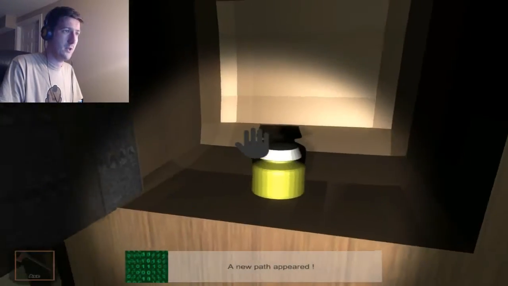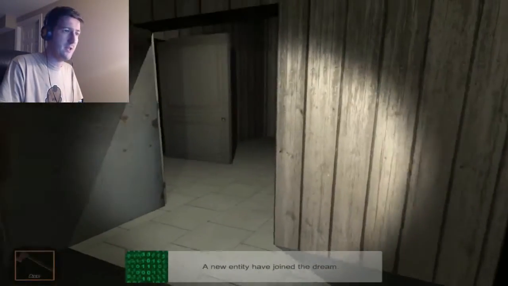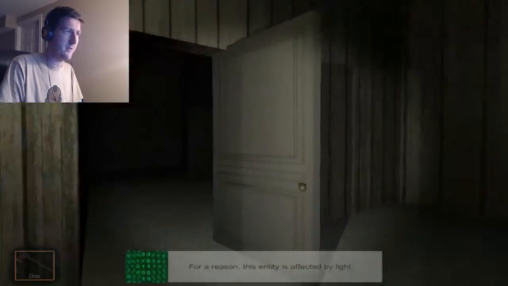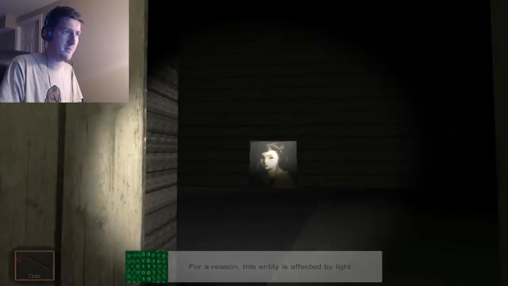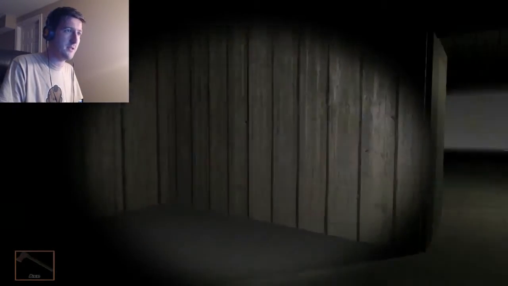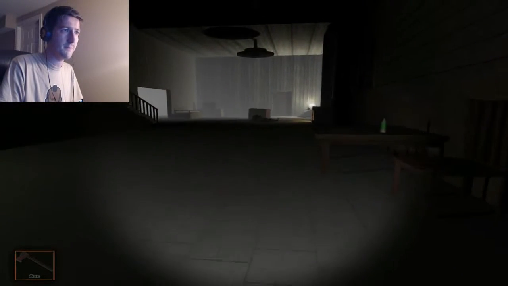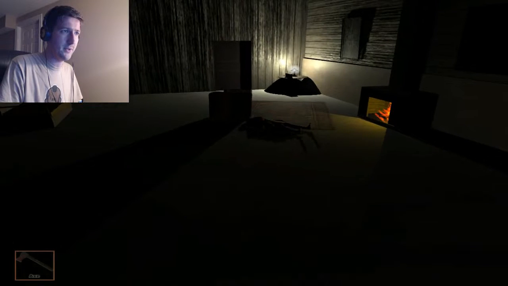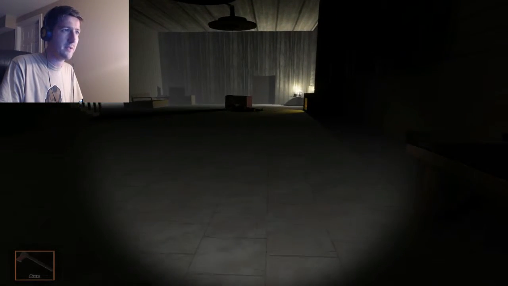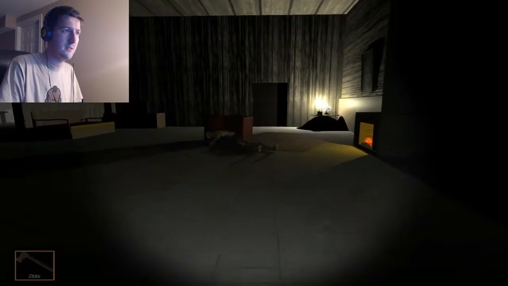Oh, it was 10 or 5. Excellent. A new path appeared. Pills, pills. A new entity has joined the dream. I don't mind a few grammar errors. For a reason, this entity is affected by light. Oh, so different creepy things are defeated by different things. Oh, shit. What the fuck? Oh, that would be the entity. So if it's affected by light, I could probably just shine my flashlight on it, right? Is that the deal? Which is why I got the flashlight.